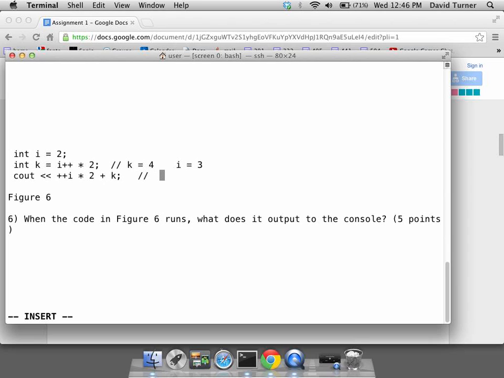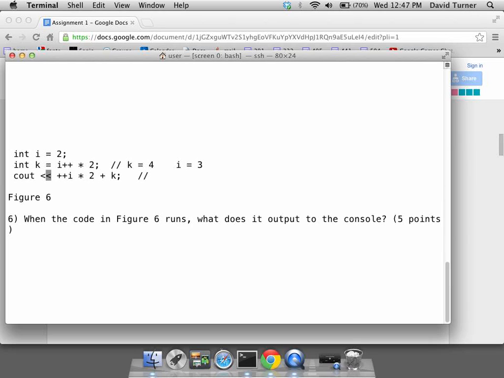So, what does it output? Well, we're going to increment I here. I becomes 4. And then we use the result, 4 times 2, that's 8. And then we add it to I, which is 12.